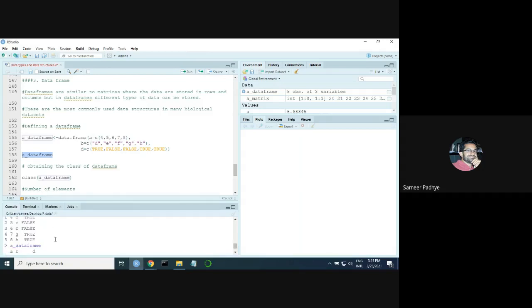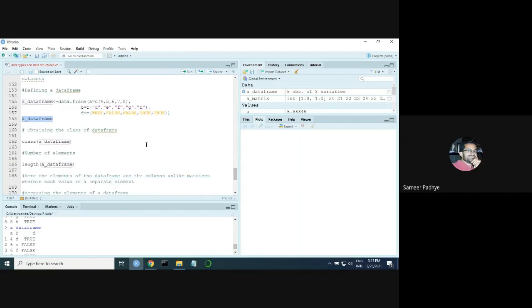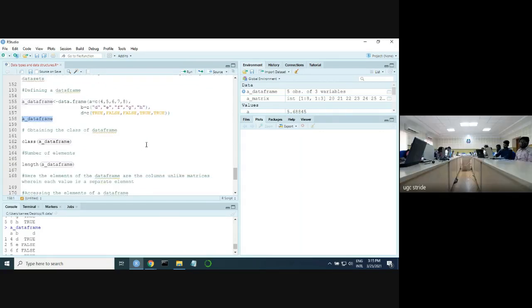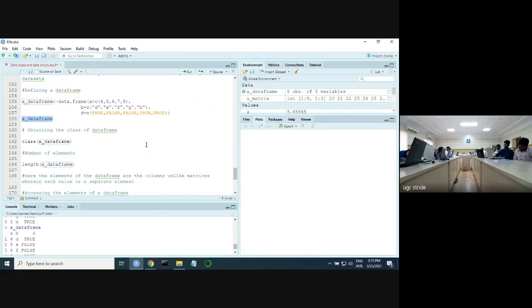You have rows and columns, but you have column names here. You have a data set which has one column as numbers, a second column as characters, a third column as Boolean values. So it can handle heterogeneous data. That adds to the complexity of data storage, and you can have more data of different data types that you can't do in a matrix.